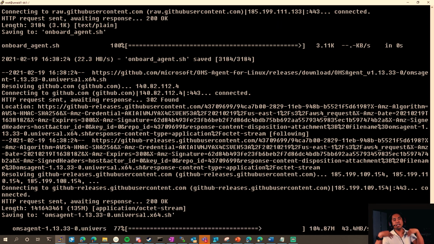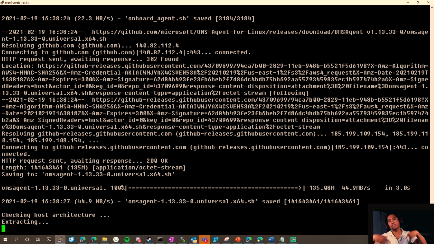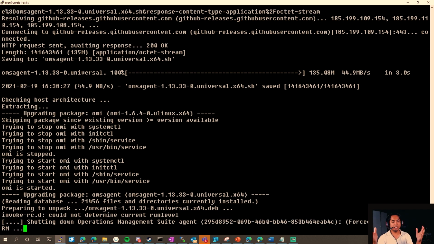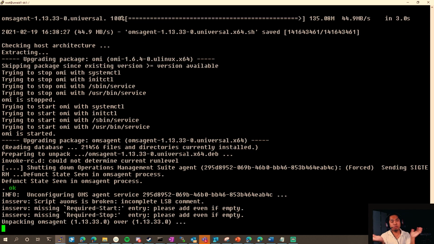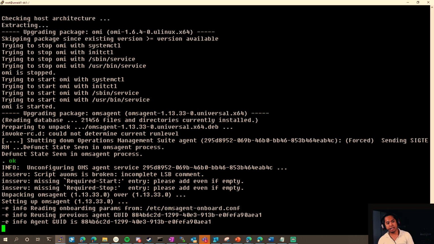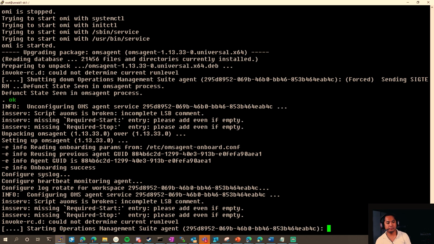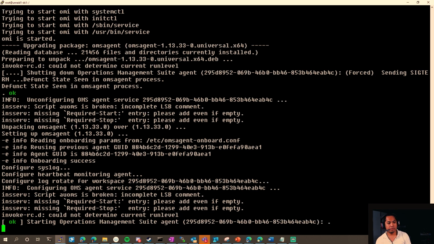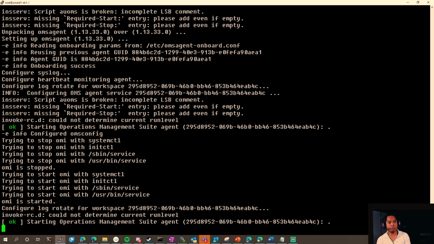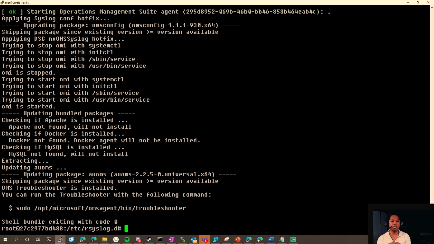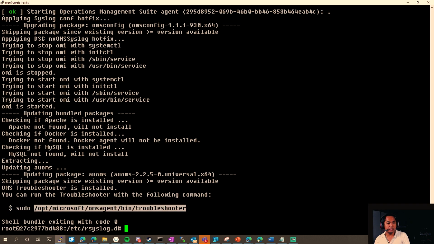It's going to automatically configure the policies, set it all up, provision it, turn it on. It should work. And it should work for Ubuntu or CentOS, right? If it doesn't, there's a troubleshooting tool you can run to troubleshoot it. Okay? So again, see, it's starting the suite, it's installing, it's going to turn it on, and then it tells you you can run the troubleshooter if you need help.